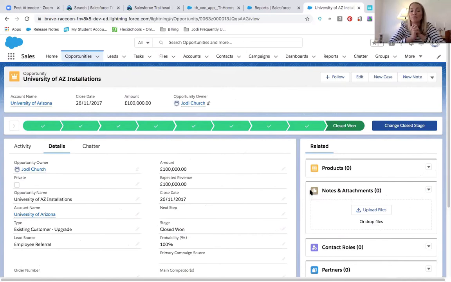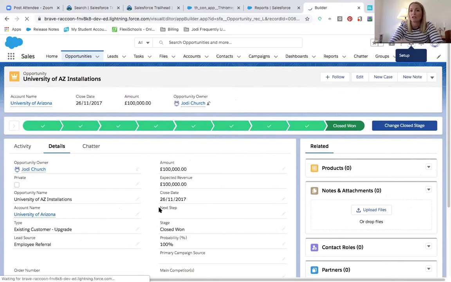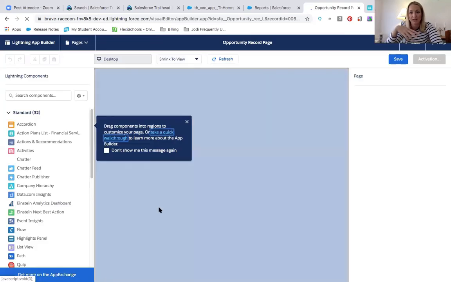But like I said, if you've done that back end work and then you don't see that path on your layout, there's one spot really that it could only ever be. So when you go to edit page, this is going to bring up your Lightning page layout. So not the page layout for the object, but the Lightning page layout.